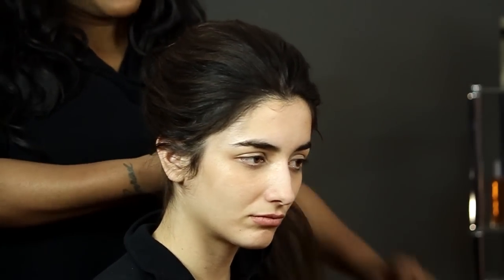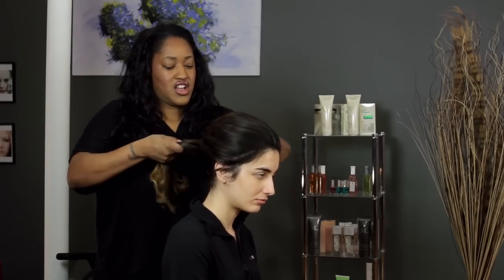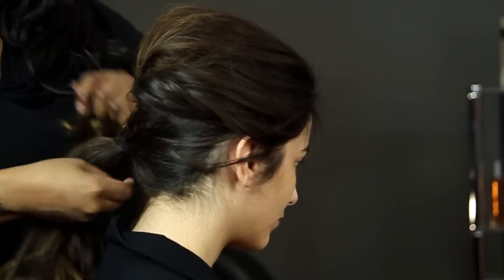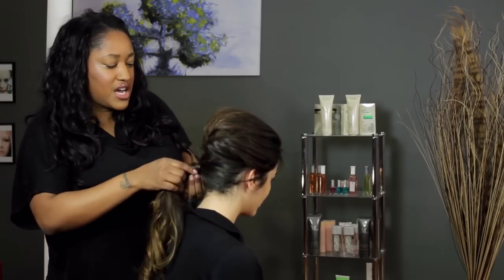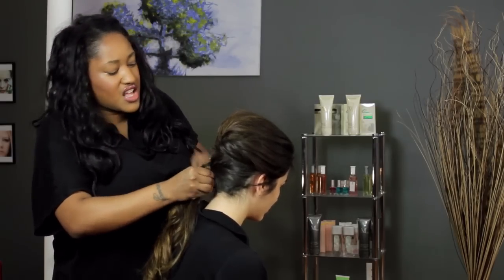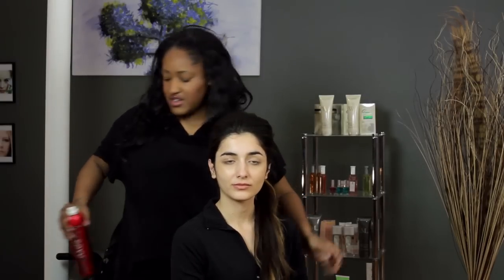I'm a big fan of side hairdos because then you can actually see the do. So I'm just going to take an elastic and wrap the hair into a ponytail. But I don't like it when hair elastics show, so what I do is take a piece of hair from the bottom and wrap it around so that you can't see it — all the way until you get to the bottom — then take a pin and pin it from underneath. And then you are all set: cute, fun, voluminous party hairdo. You don't have to worry about your hair being all over you and getting hot. Give it a final spray, and then you are done. I'm T Cooper and thank you so much for watching.